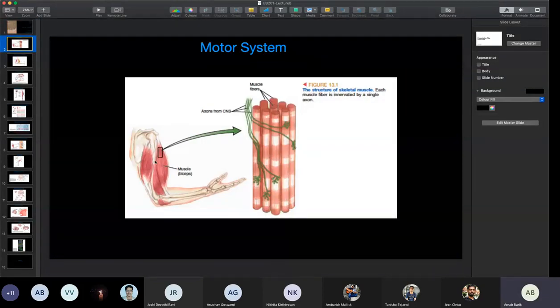So the motor system is basically how we control our muscles, how we voluntarily control our muscles. One of the major goals of neuroscience is to understand behavior and what is driving it, from the level of the whole brain to the level of neurons, the cells, to the molecules. But the major output of whatever we think, nobody can see that. What is really perceived by the world around us is what we are doing with our arms and our body and the legs.